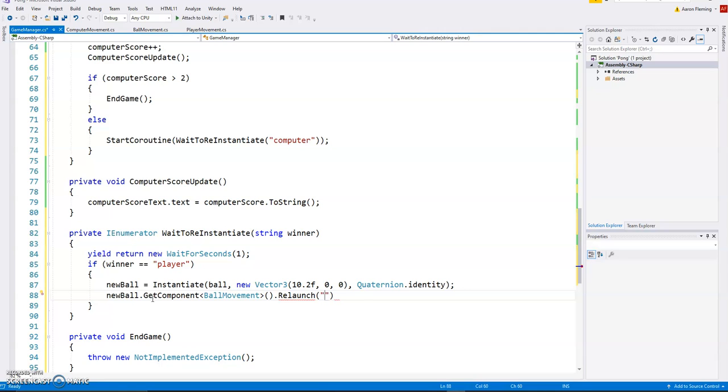Might as well put a string in here, so we'll relaunch it sort of from the computer. Okay. Now we're getting an error because that doesn't exist yet. Okay, and that's fine.